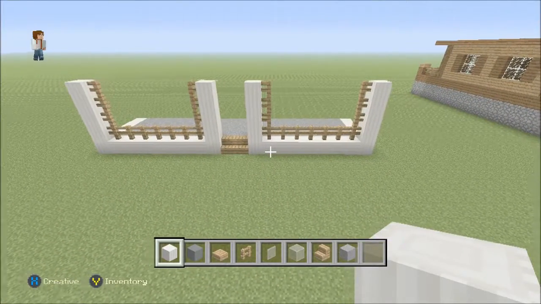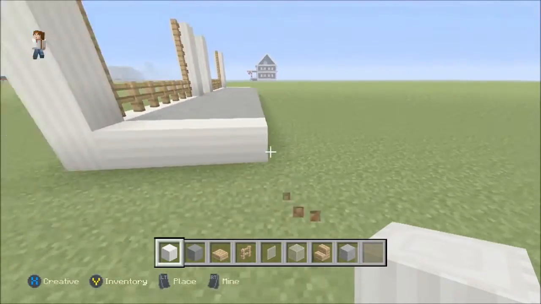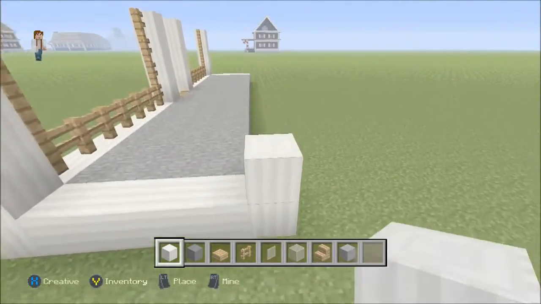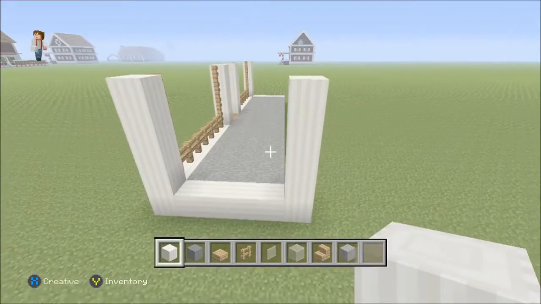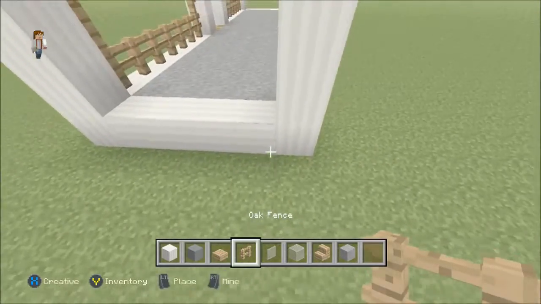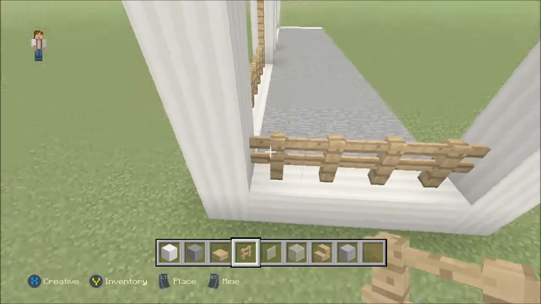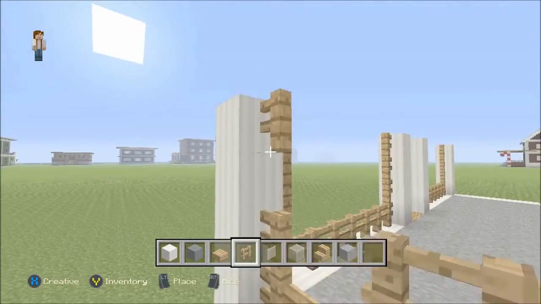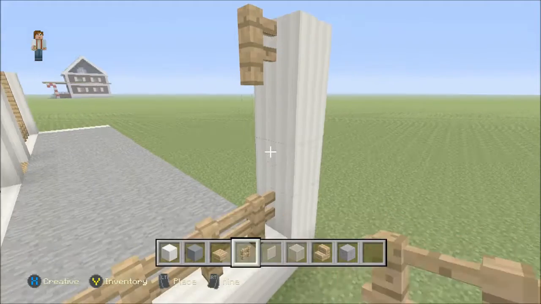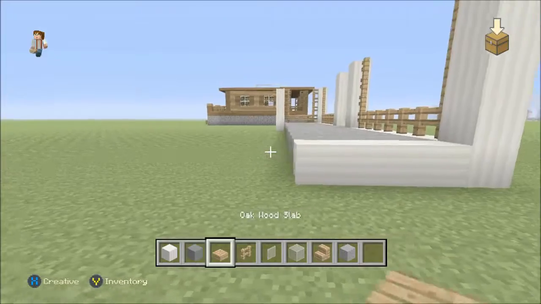So once you have that, what we're going to do now is we're going to be counting, let's just go 5 blocks up from the ground right here. So 1, 2, 3, 4, and 5. So we're just going to go 5 blocks up. So once you have that, all we're going to do now is add the oak fences. Counting 4, so 1, 2, 3, and 4. And going up on this side, 1, 2, 3. Oh, nope, not right there. 1, 2, and 3. So we're just going to do the same thing over here.